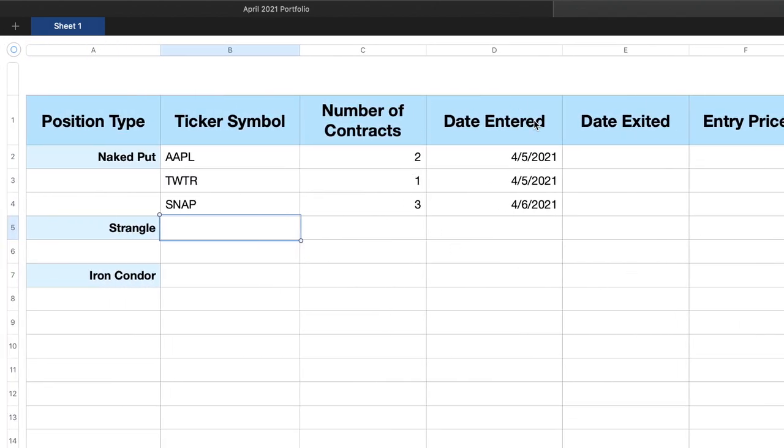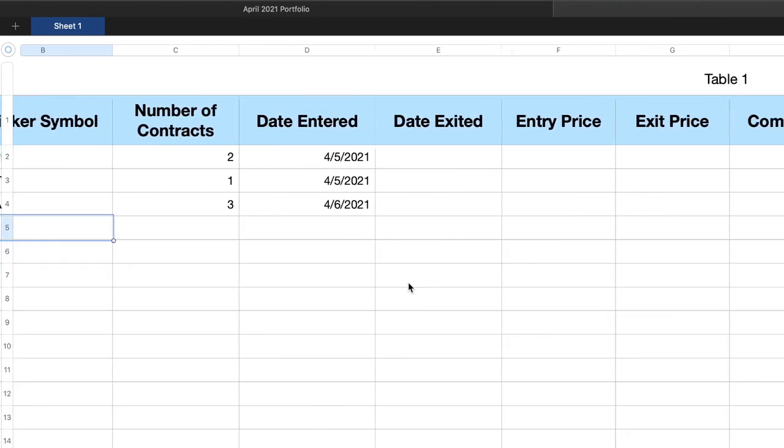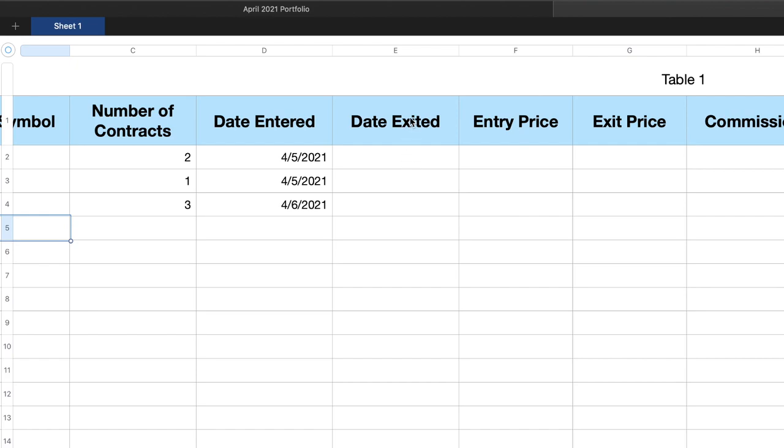But I just wanted to show you these 3 quick examples here so you can at least see how you actually go about logging new trades into the spreadsheet and adding new rows. And so now going forward, obviously I can't add anything into my date exited column yet until I actually exit the trade, so I'll leave that blank for now. As for my entry price, maybe I sold my Apple put options for 200 bucks.